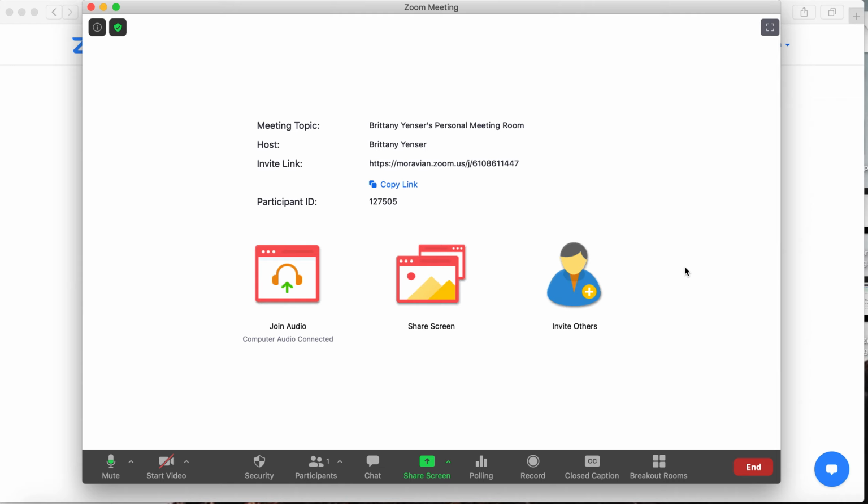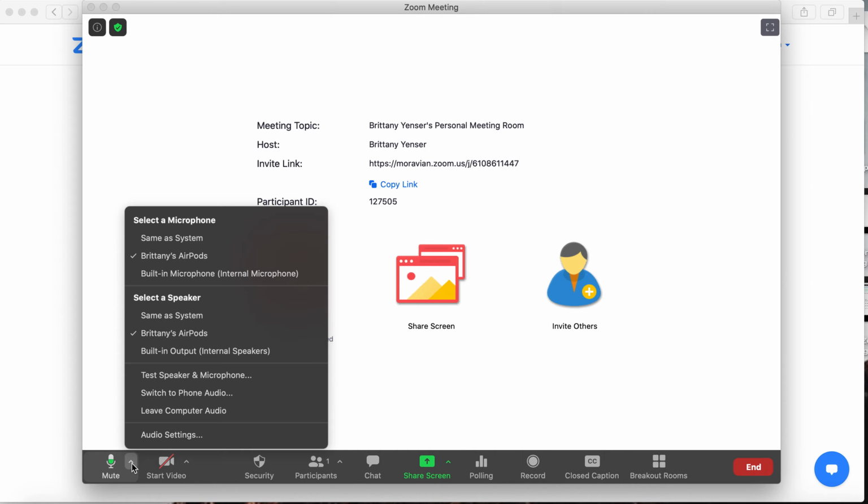So I'm going to start with my audio. You can see my microphone here. It has this green bar bouncing up and down, which is good news. It means that my participants would be able to hear me. If I select this upward caret right next to the microphone, I can see what I'm using for my microphone and speaker. You might have to change that depending on where you are to make sure that your audio is functioning correctly. At any time, you can test your speaker and microphone.